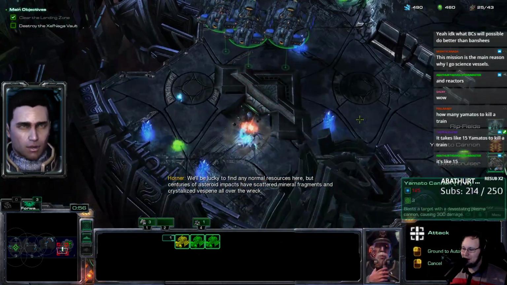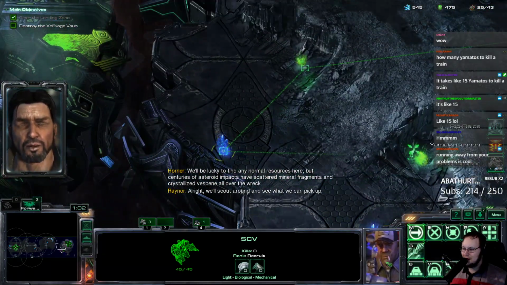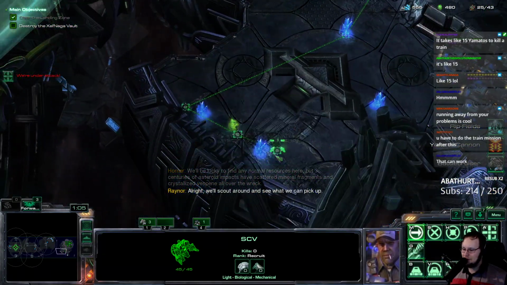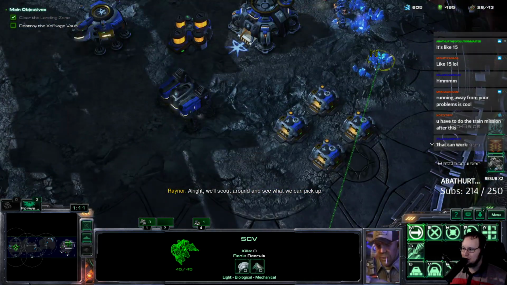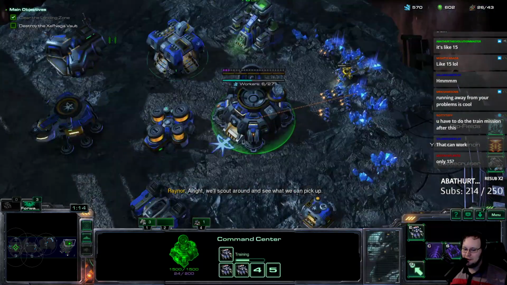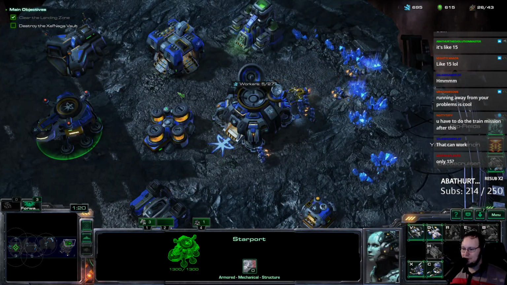What else could help on that mission? What else do I unlock in this campaign? All right, we'll scout around. I don't even know. There's Thors. Thors aren't gonna help. Huh? I think that's like it.